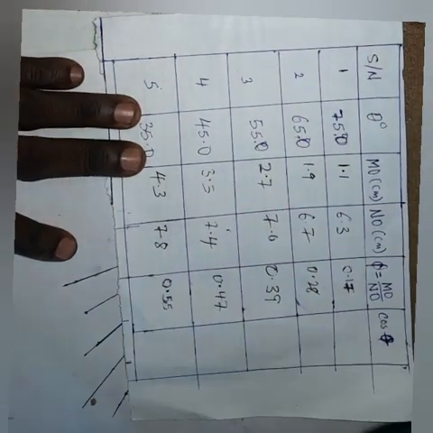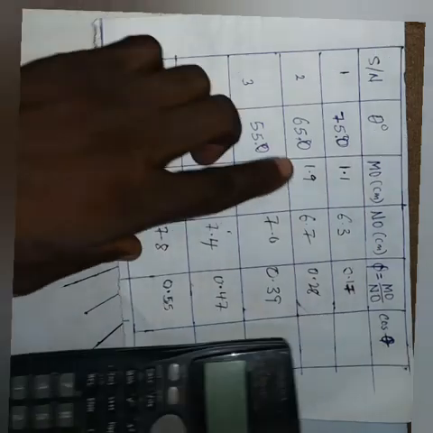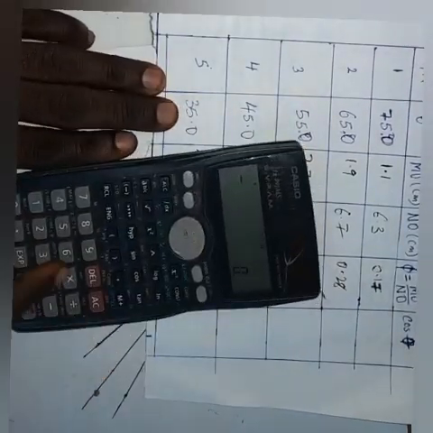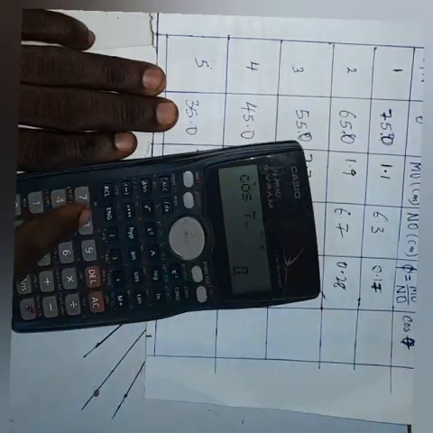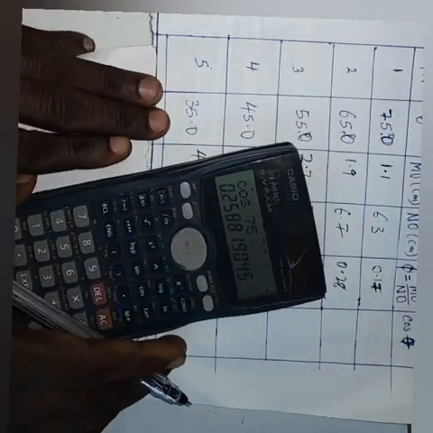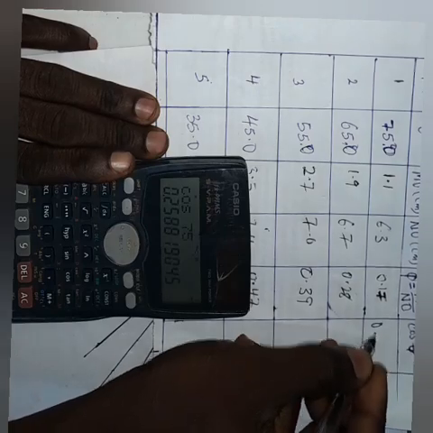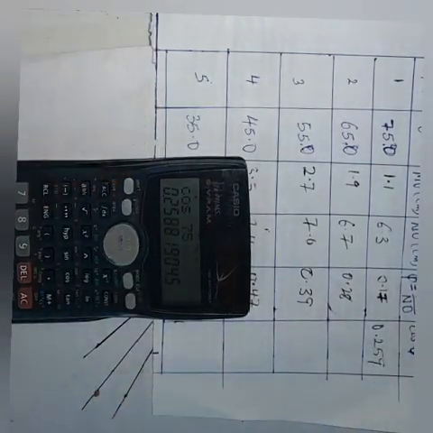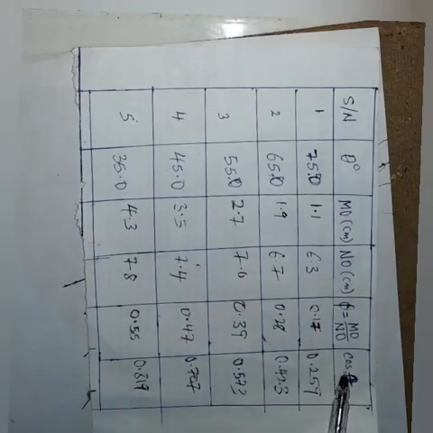So this, you are going to evaluate to at least 3 significant figures. So this is going to be cos. We're going to have cos, the first angle 75, that's equal to 0.259 to 3 significant figures. So I'm going to pause it and do the others. So these are the values of cos theta evaluated to 3 significant figures. So next we're going to look at how to plot this graph.